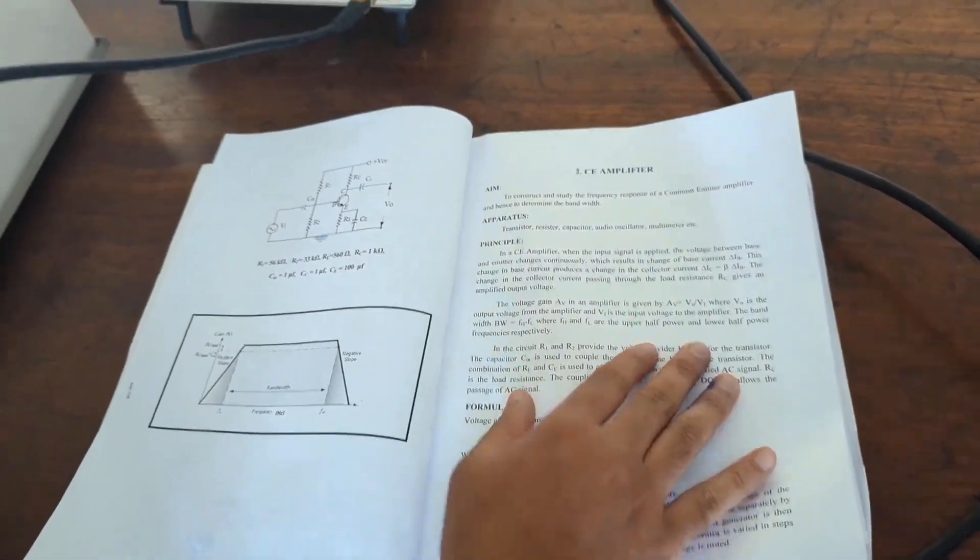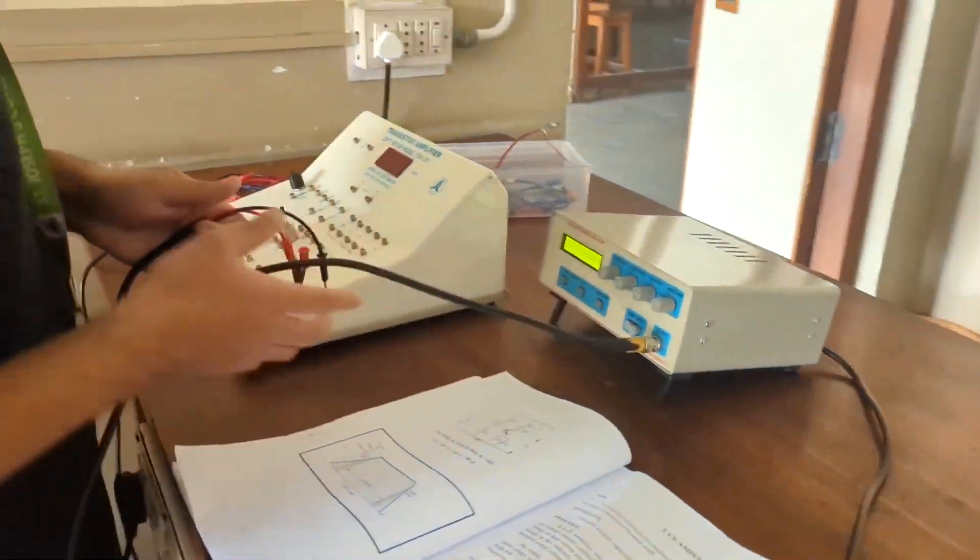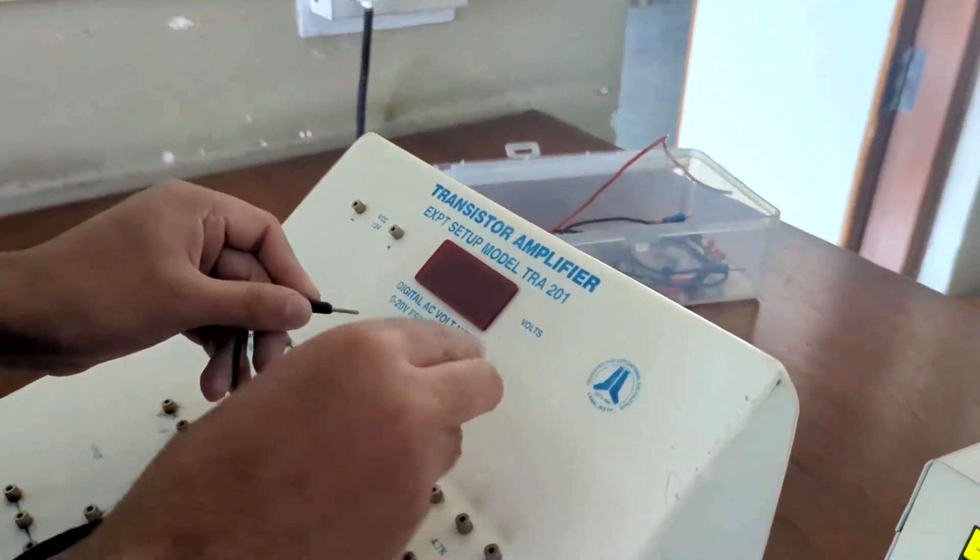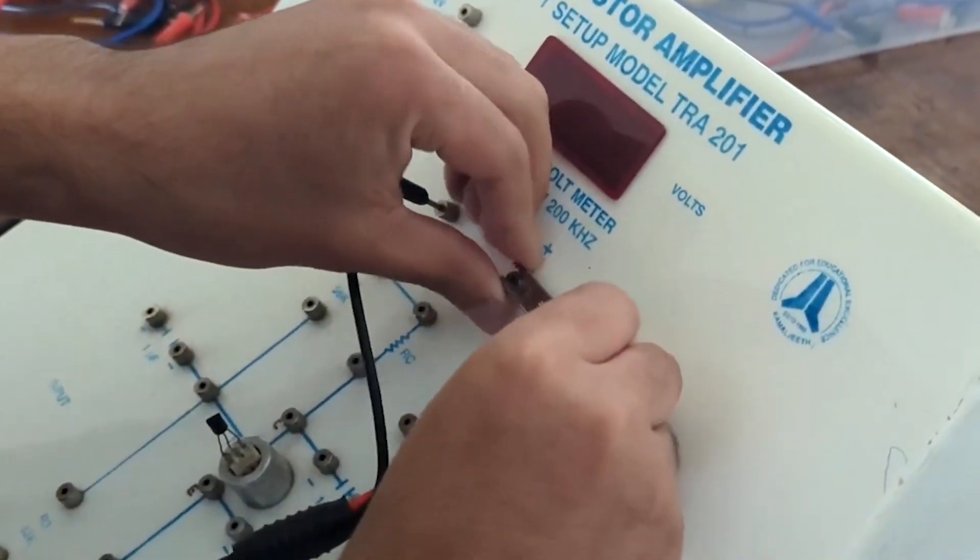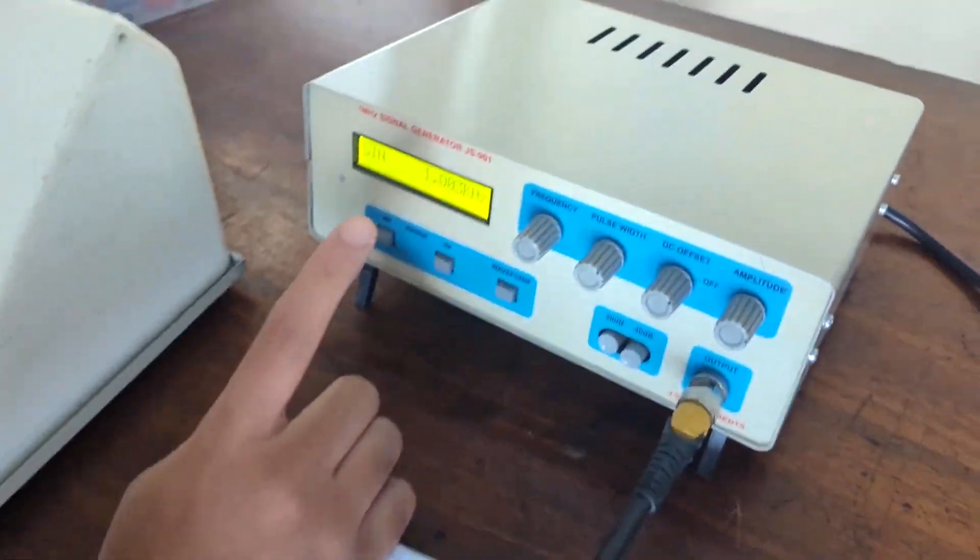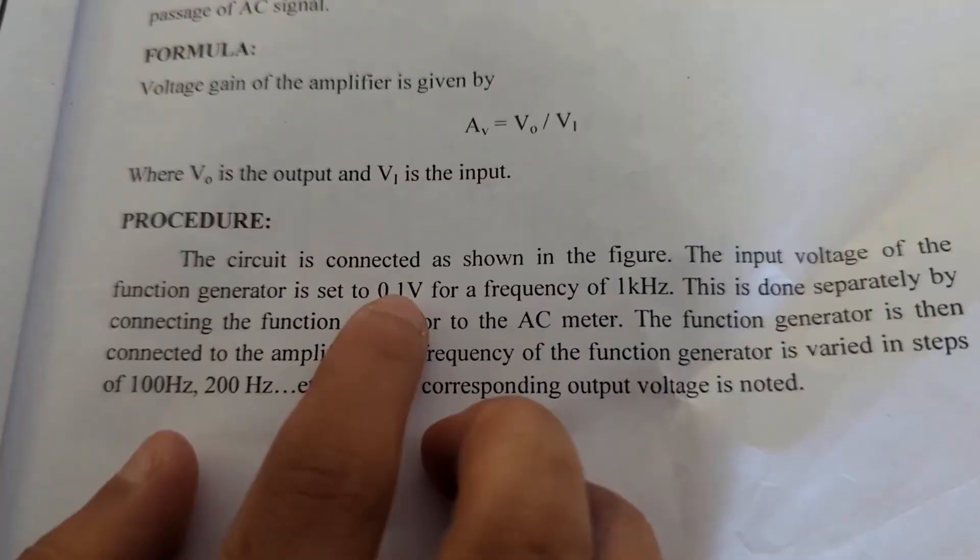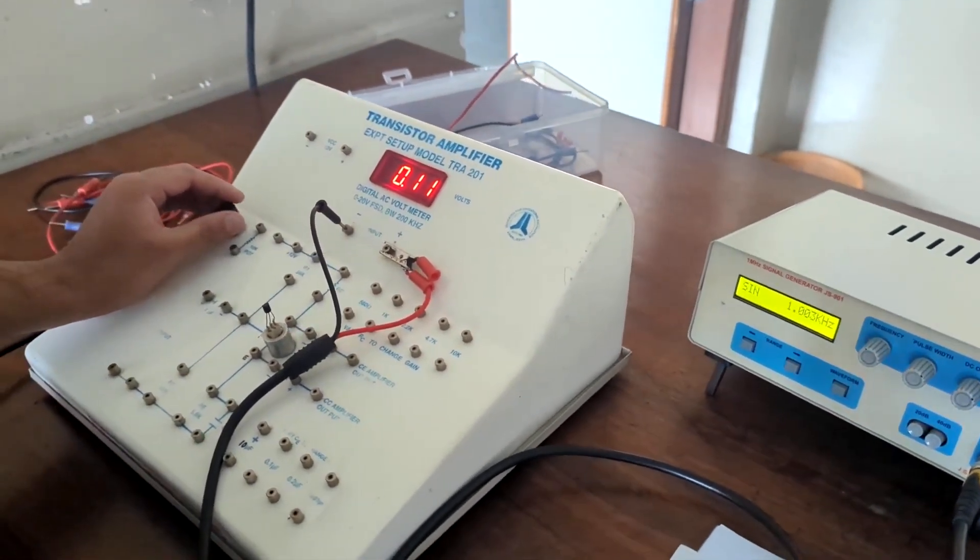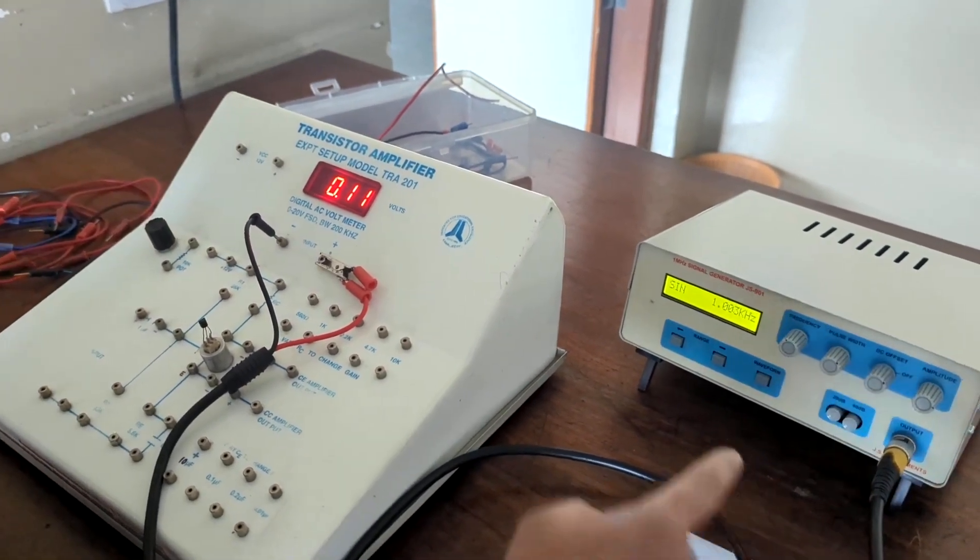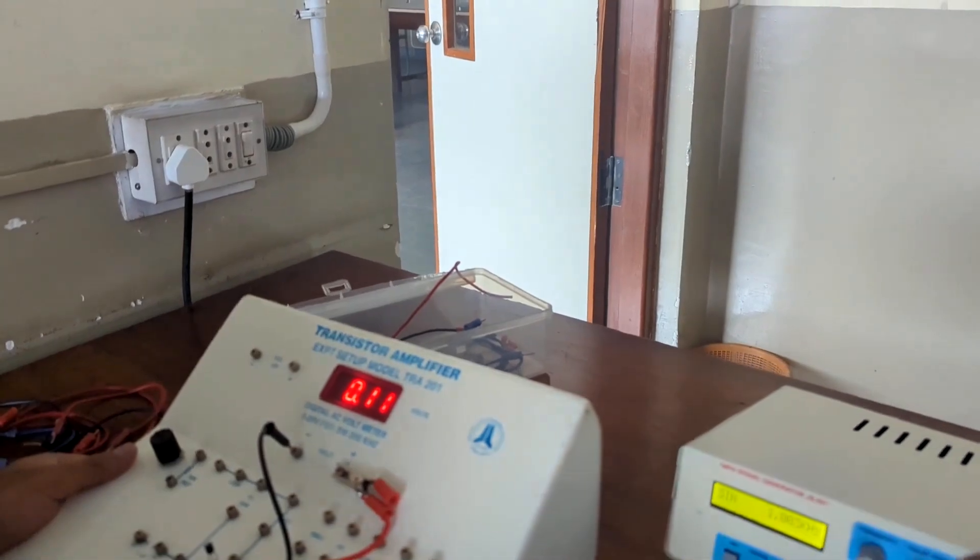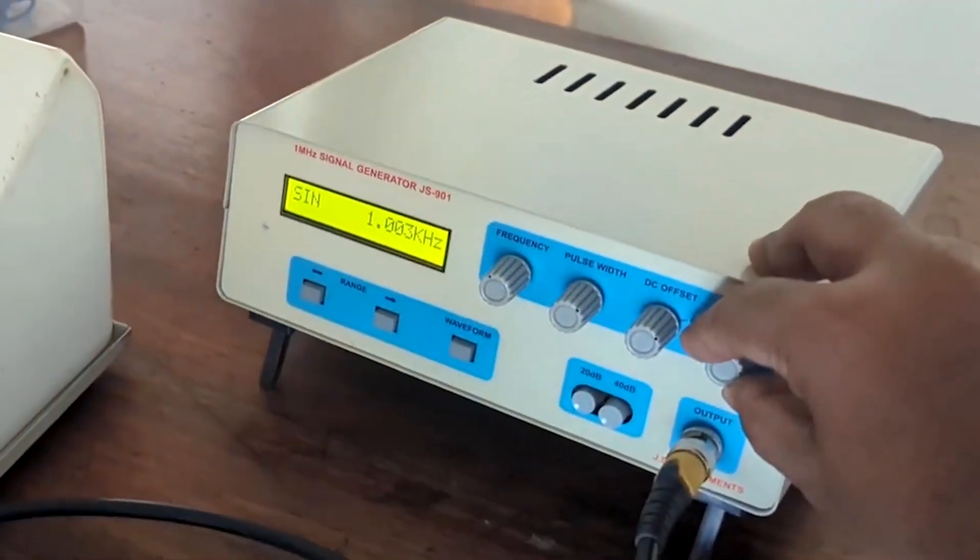So first what we do is using the frequency that is connected to the voltage, like the previous one. Just connect it here and accordingly you get value for 1 kHz frequency. You are supposed to get 0.1V. You are supposed to switch it on and then make sure it is 0.1V and the frequency is 1 kHz. In case it is not 0.1V you have to change the amplitude.